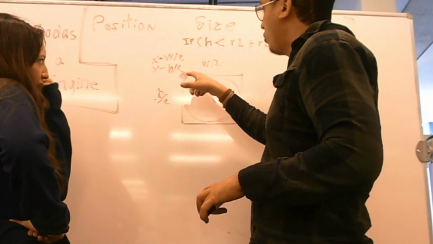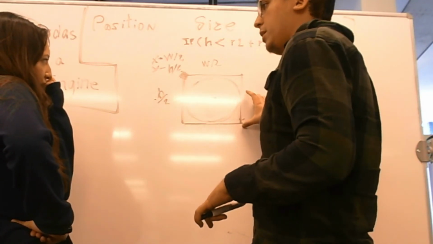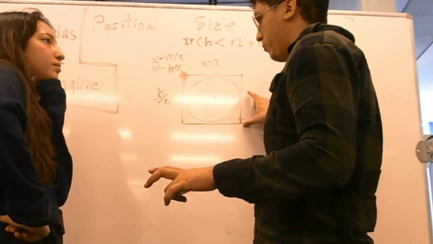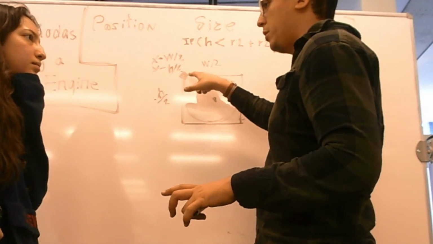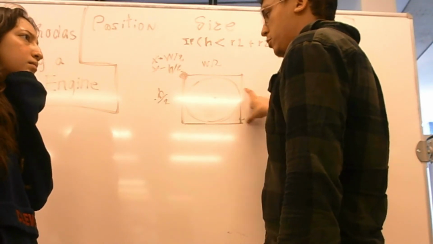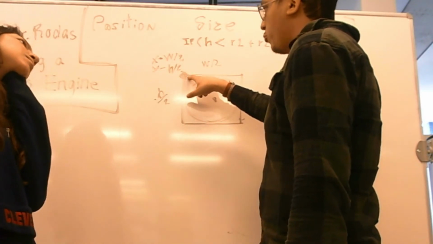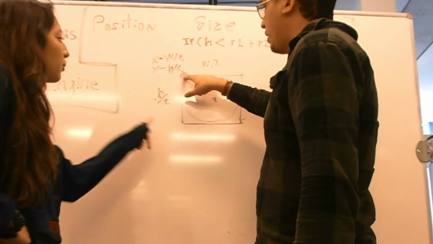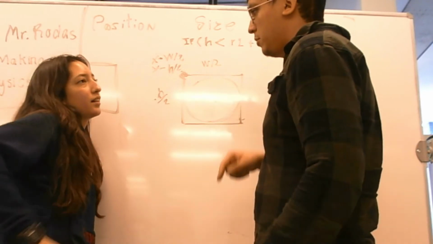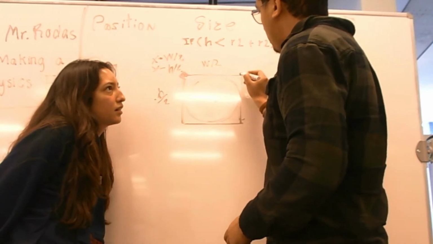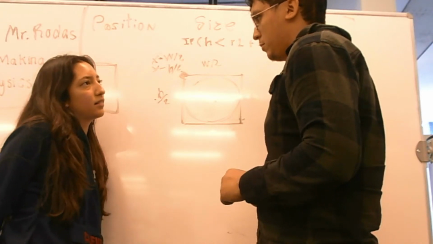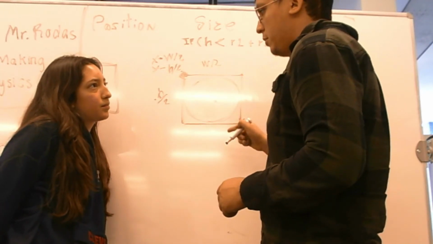When you draw something, you choose a point and then it draws it like this, always. Even for rectangles, you choose the top left point and it draws it from there. So you choose the XY as this point, and then the width and the height. So the width is this and the height is this, and this just connects that. Make sense? Yeah. So that's how you know that.